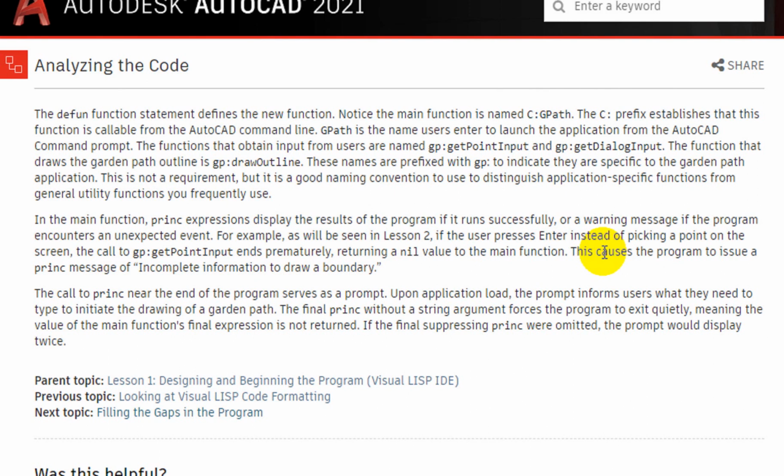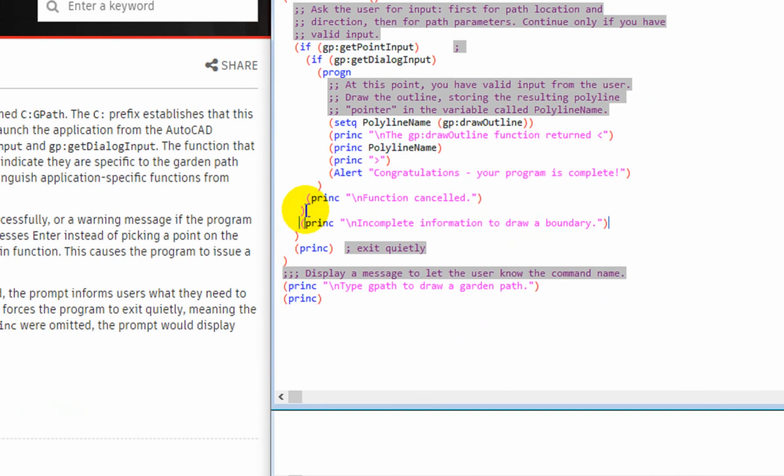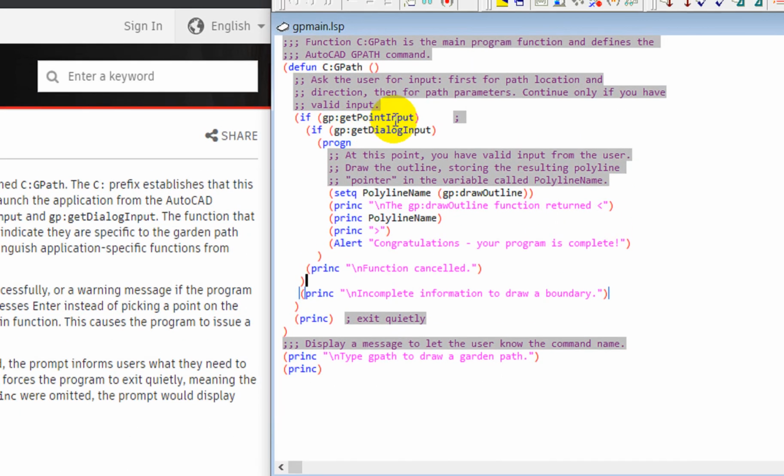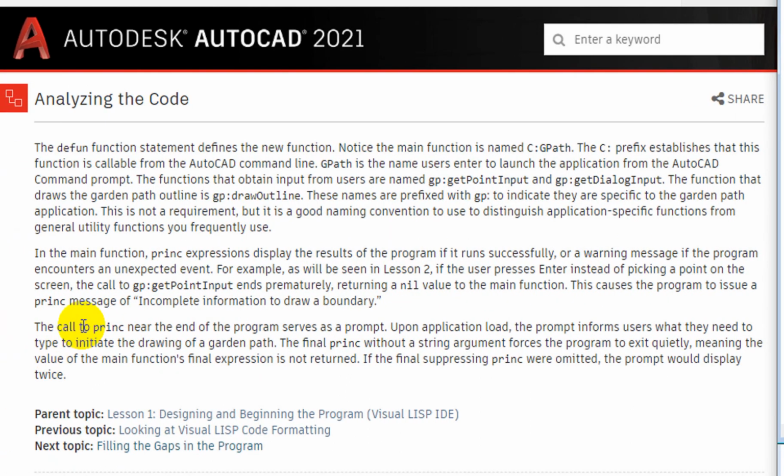This causes the program to issue a princ message, "Incomplete information to draw a boundary." So if GetPointInput is not working, you're going to print out this one, incomplete information to draw a boundary.